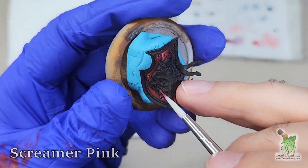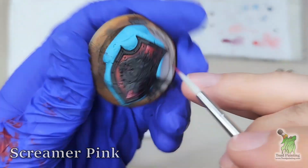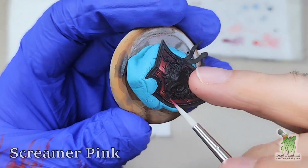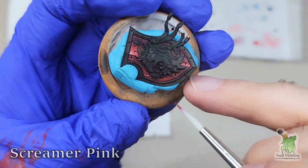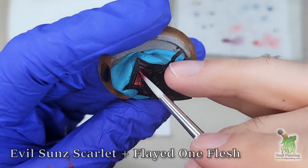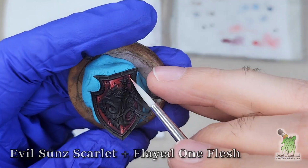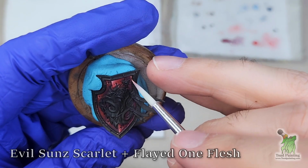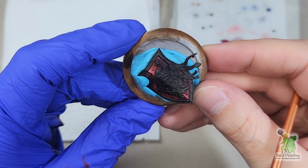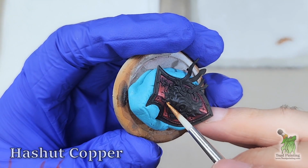Going back with a thin layer of Screamer Pink to blend the Evil Sun Scarlet a bit more. I felt like the corner needed something, so I'll add some Evil Sun Scarlet mixed in with some Flayed One Flesh for a little highlight here. Adding more Flayed One Flesh with each step. And that's the red done. On to the bronze parts. Base coat the areas with Hashut Copper.